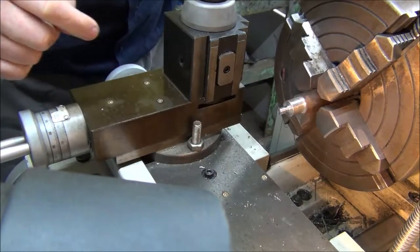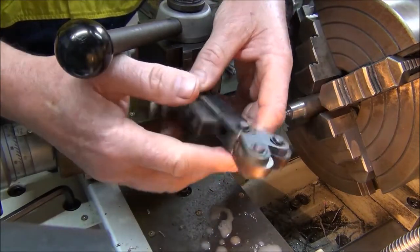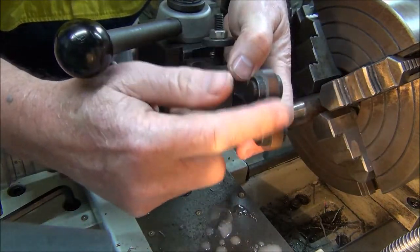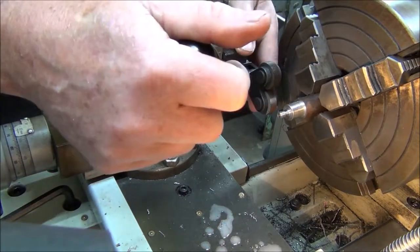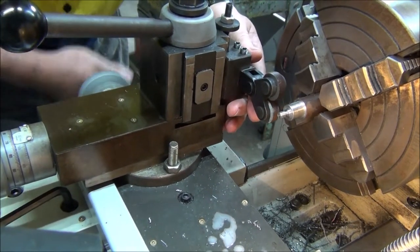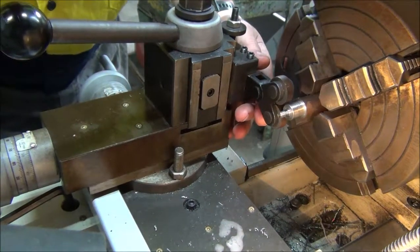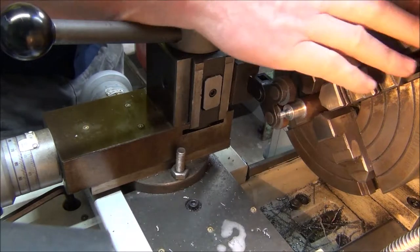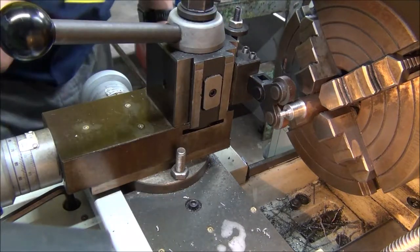Okay, now I'll set up for the knurl. This is a knurling tool. If you watch my last video, you see how I actually fitted it to the quick change tool post. I've got the medium rollers in there, the crosshatch one. So we'll give this a go and see how it works. Just got to make sure it's on center height. On the slowest speed you can. So that'll be 65 RPM, I'll have it.